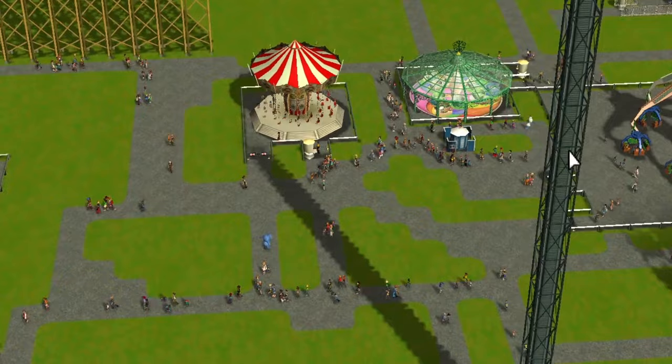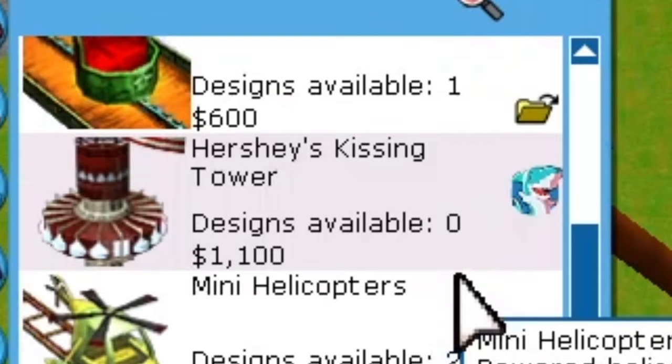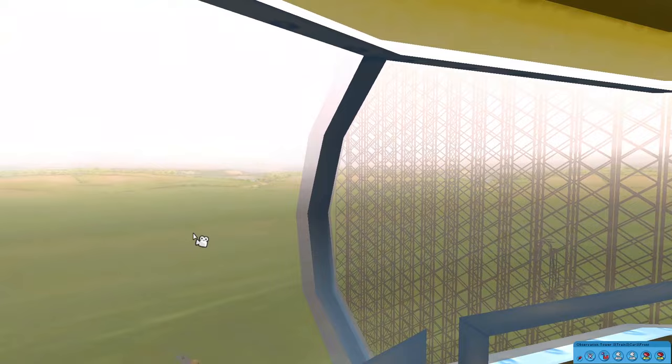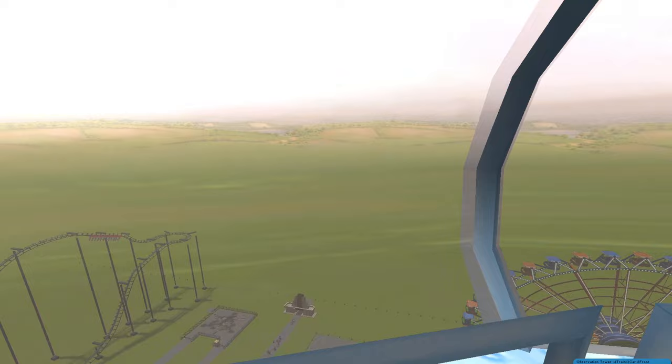It feels very authentic. Hershey's Kissing Tower. Hershey's be sponsoring this game. Observation Tower, that's kind of cool. You just build up. I mean, this is a huge selling point for this game. It'd be really cool if you could walk around, but this is an observation tower and it's giving you this 3D rounded view. It's rotating on its own because that's what the ride would be. And I can't walk around in here, but it's still a really cool feature to see your park from this perspective.